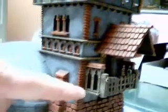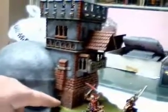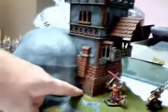I decided to make a balcony. I used part of the fence, as you can see right there. For the flooring, I just used a piece of plastic card, and then on the sides I used the windows from the fortified manor. I thought that looked really cool, kind of matched up everything. And then to make it taller, I took the brick walls from around the fortified manor, cut all the spiky things off, turned them upside down, and then joined them to the tower itself.